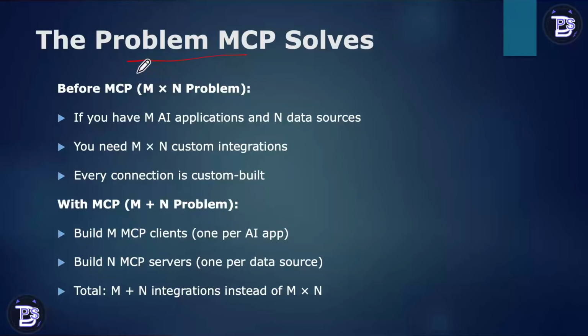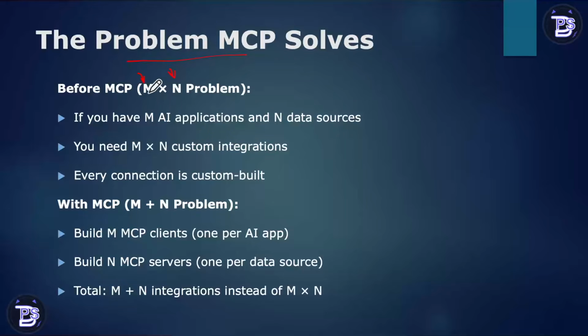Consider that you have M clients. This could be maybe Claude, ChatGPT, Google Gemini, or Meta Llama, and there could be any other client tools that you have. And then there are N servers. You have N different target systems: Salesforce, SAP, Stripe, an external database, Gmail, calendars, Outlook. There are multiple servers that you have.